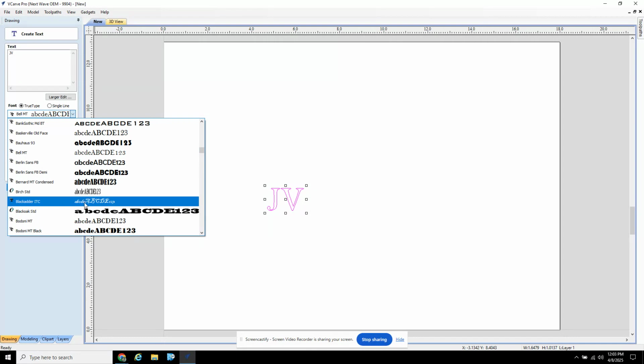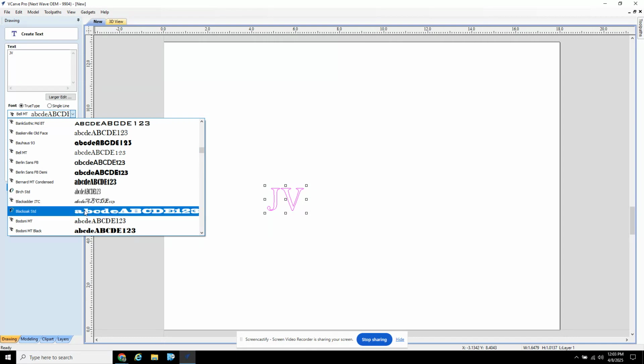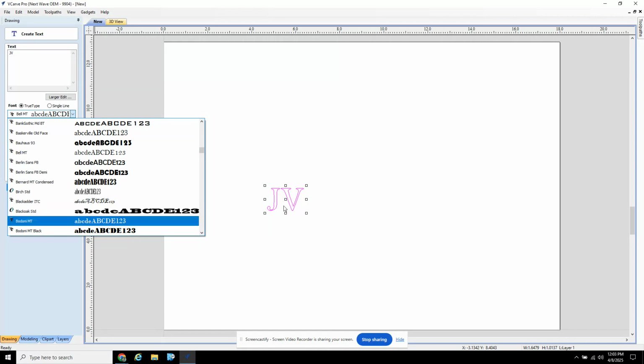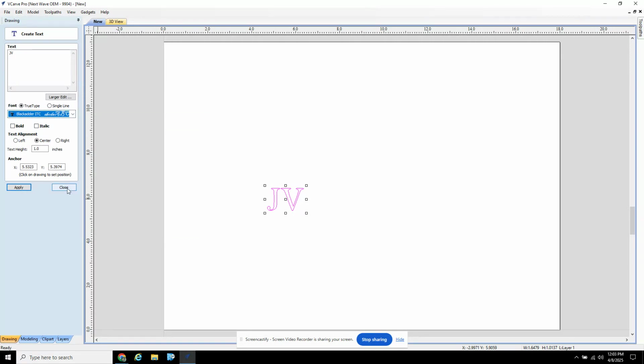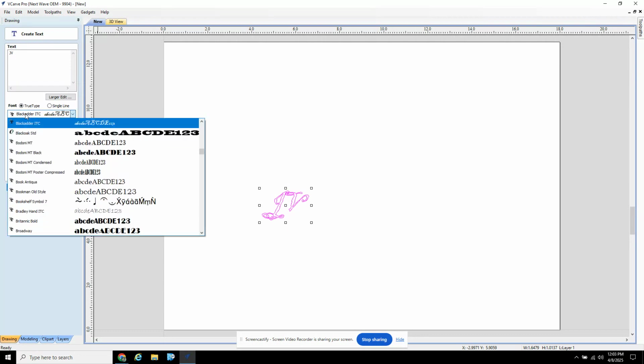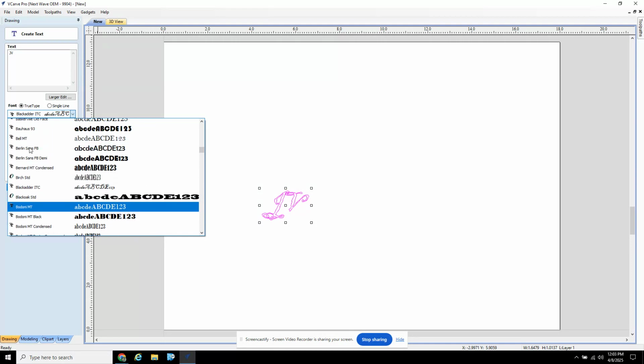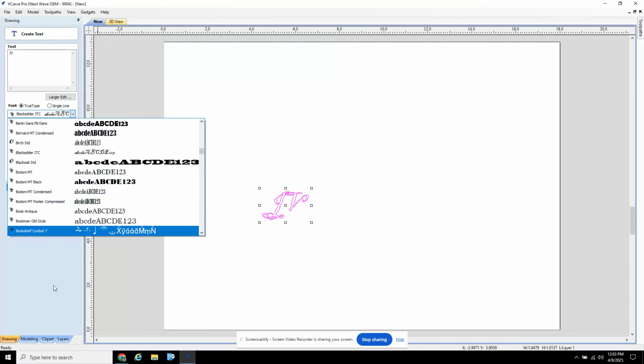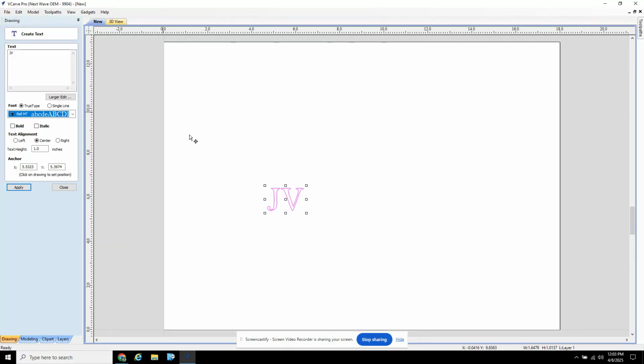So yeah, you can kind of mess around with this. I would recommend doing a text that has white space in the middle, so it's kind of something that looks like it could be filled in if it had to be. Some of these more scripty type of text are, well, as you can see, not really ideal for what we're doing here. And again, if you're like, oh no, I don't remember where it was, obviously it was the bell text, but I can use edit undo and it takes me back to where I was. So use that function if you end up kind of getting lost. So that looks good to me.